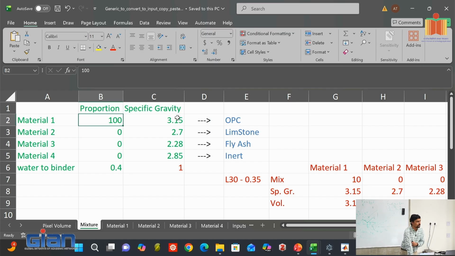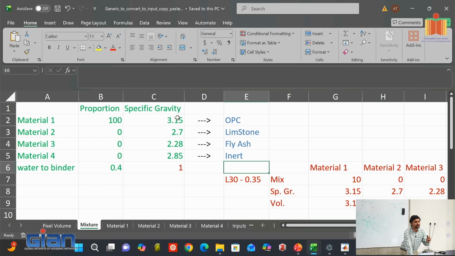You can actually type in the materials. I have not defined it as cement or anything because material one can be anything. For us, because I have 3.15 there, that's cement, and that's why I am writing it's OPC. This is limestone, this is fly ash, this is inert. The inert is not actually inert, but I have it as inert because I had an extra particle that I wanted to show you, to set up an example for a different particle size. Right now I have it set for 100, meaning this is the 100 and zero point 0.4. This is example one that I already have set up. You have the input file already.